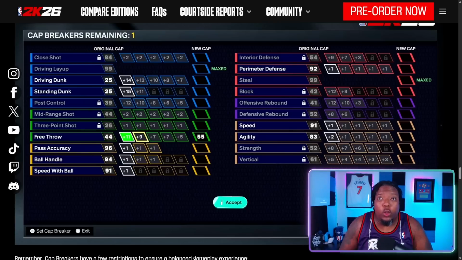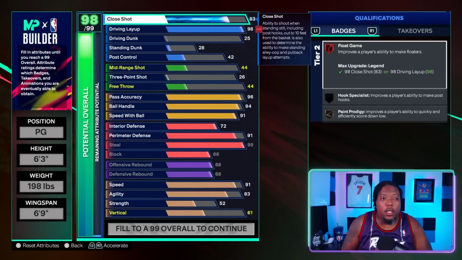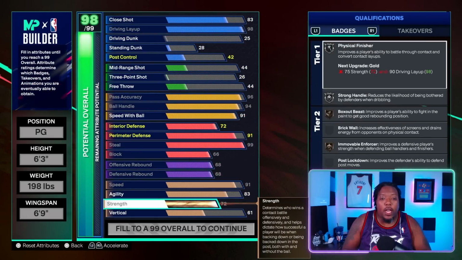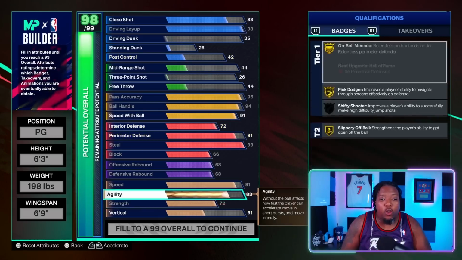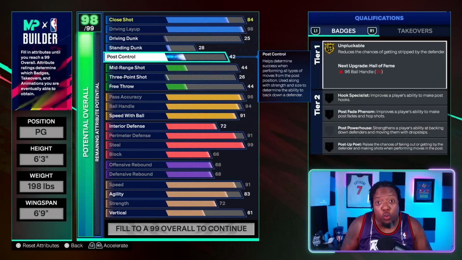If you use those 2 cap breakers on your strength, you will get a 67 strength. But if you again take down the close shot and the driving layup and go to your strength, you will see you can actually max out your strength, possibly giving you a higher strong handle, and you still can put the cap breaker back on the close shot and still have more to go. And you only use 1 cap breaker.